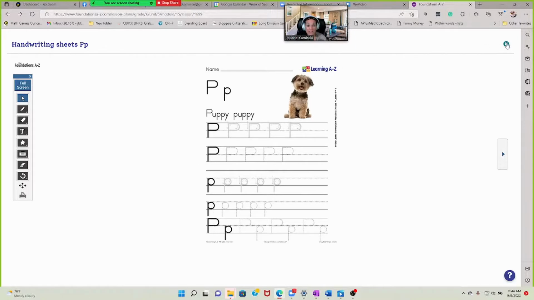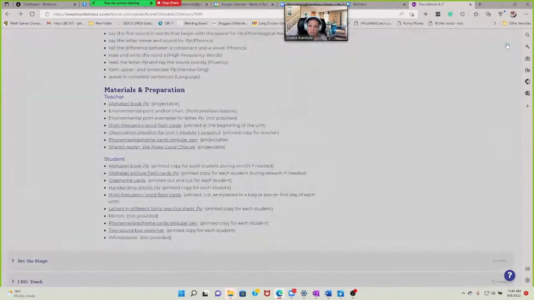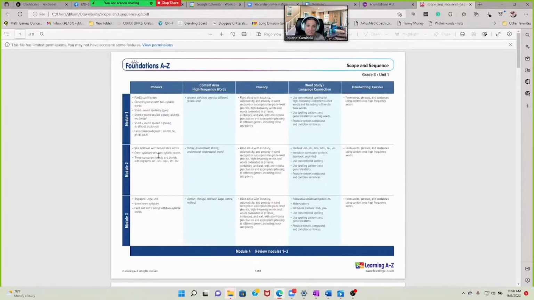One thing that's really cool that I like is they actually tell you what the strokes are that the child should be making when it comes to this. You can pick and choose based off of what it is that you need. Now, this was one of the biggest features that Learning A to Z had heard from people, that with Headsprout, you don't get to choose any of those activities.